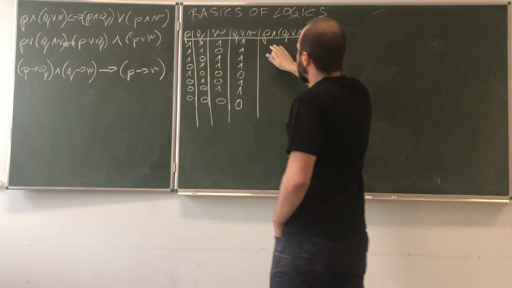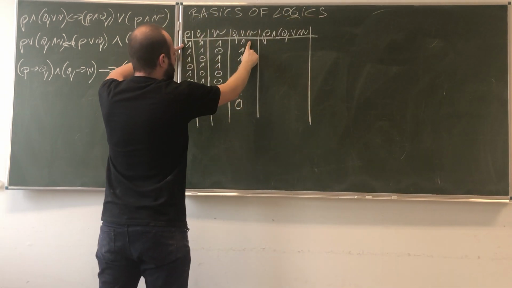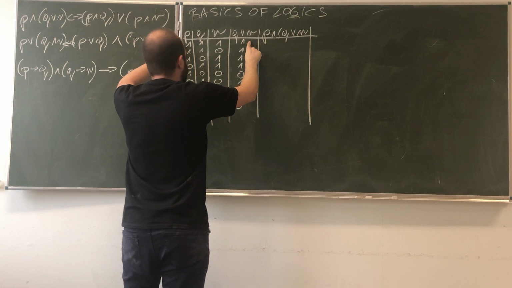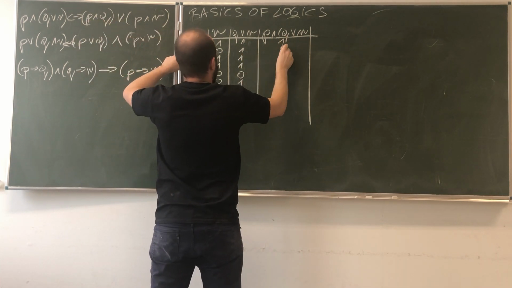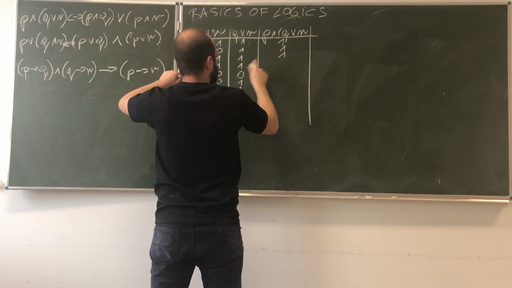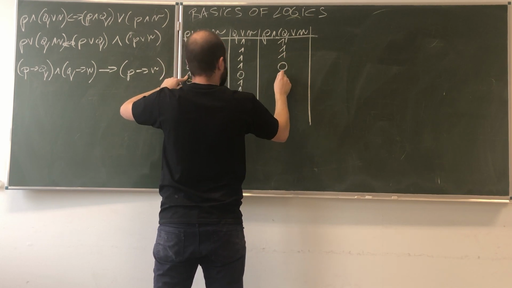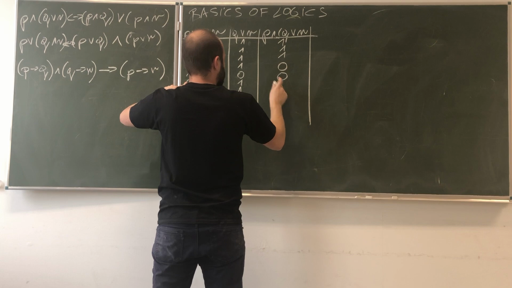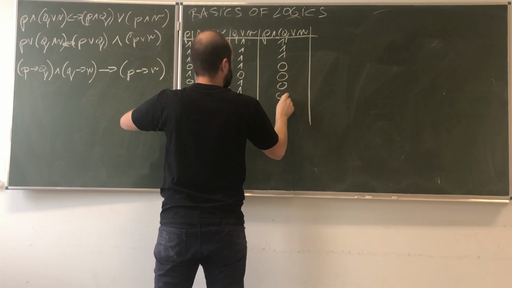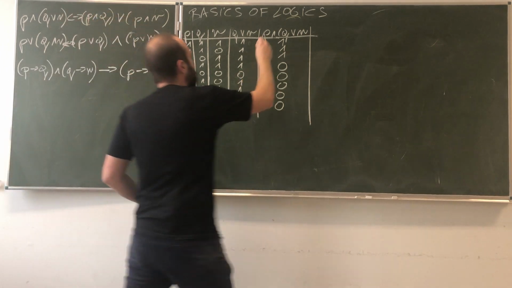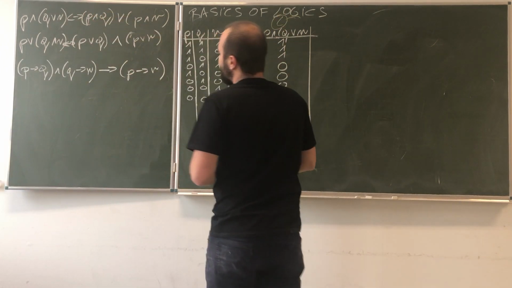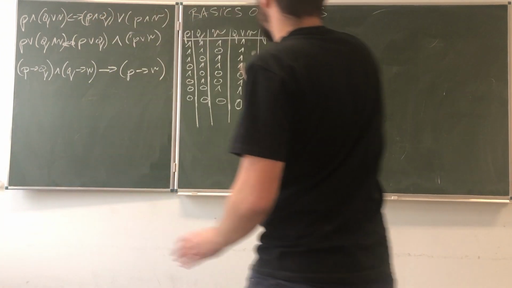Okay. So now look, all I need to do is to look at those, and they both need to be truthful for the entire statement to be truthful. So I've got 1, 1, 1, 0, 0, 0, 0, 0. And again, this is going to be our left-hand side. Now we're just going to move to the right-hand side.